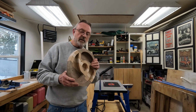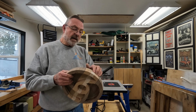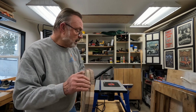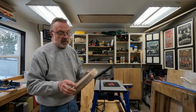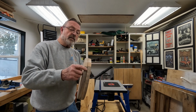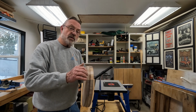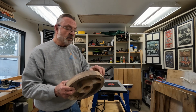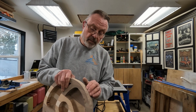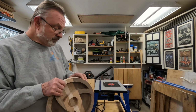The glue is dried overnight. I've got the clamps off, and we are ready to get this in the router table and trim this top ring down on the outside edge the same as the bottom. So what I was meaning all along is I've got my router bit adjusted where now the bearing is going to use the finished side that I finished with the template to cut this down to match both sides. So now this will be the template right here. I feel a little bump of glue right here I'm going to clean off before we get started. But we're basically ready to go here.